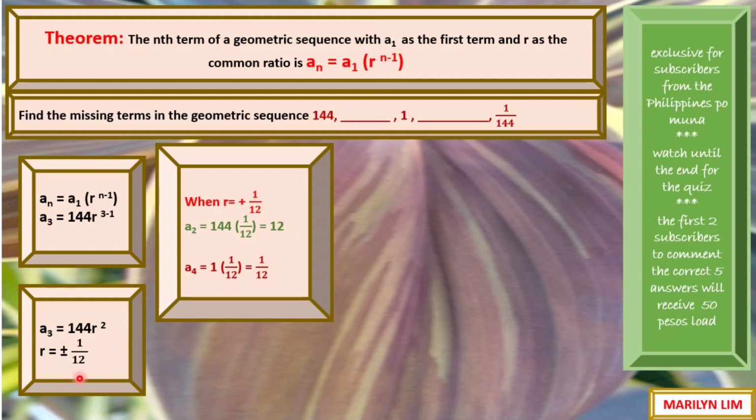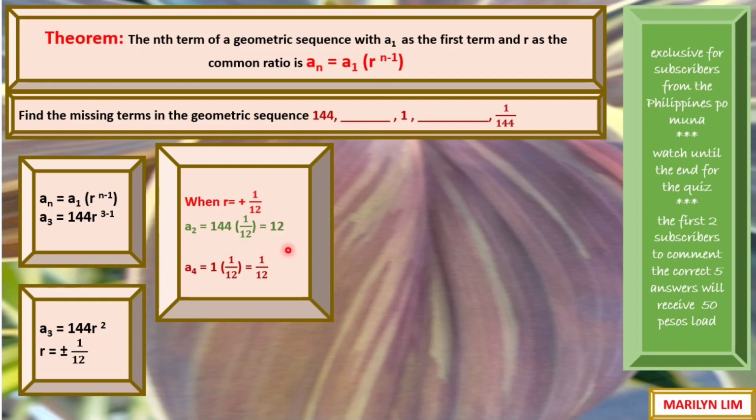Remember, we have two values here, positive 1 over 12 and negative 1 over 12. So we will be using the positive value first and multiply that by 1 over 12. So why multiply? Because we are now dealing with ratio. In our last lesson, we were dealing with the common difference. That is why we just added or subtracted. But to find the ratio, we have to multiply, or if you want to do it the other way around, you have to divide. So in this case, let us stick to this given.